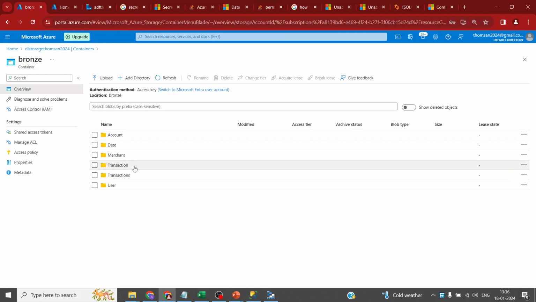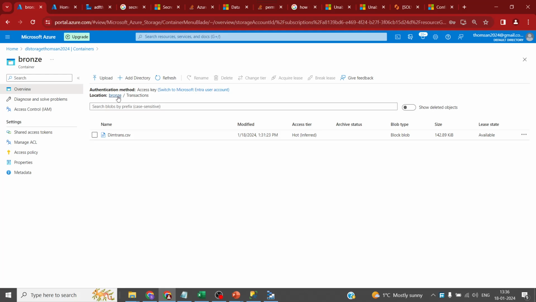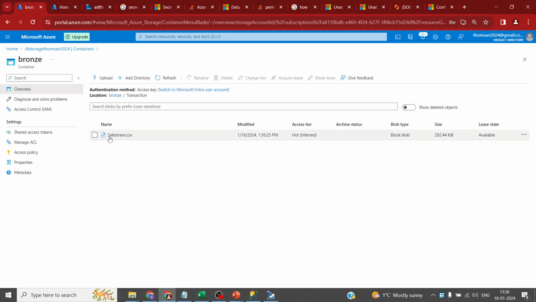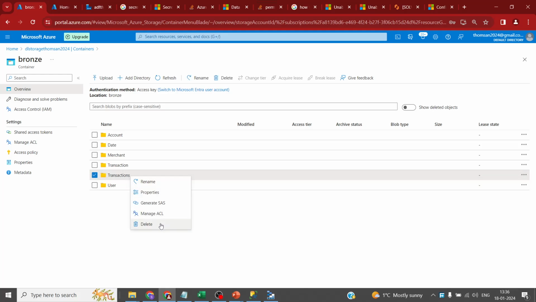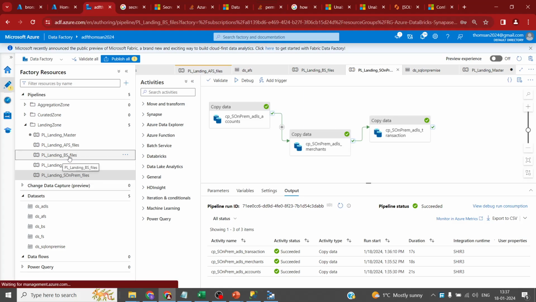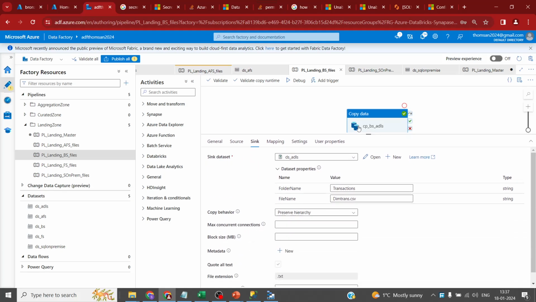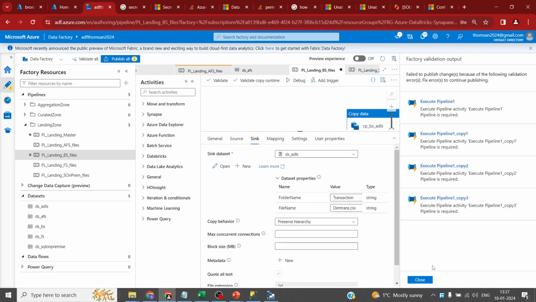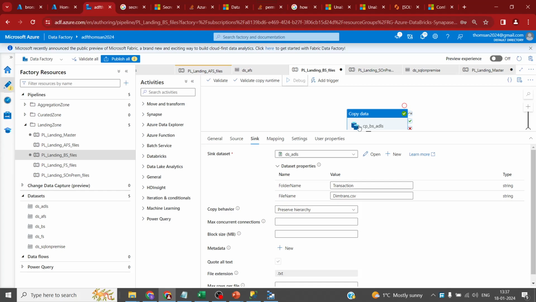Now go to our ADF and see the transaction is also completed. Now we can just go and validate the transactions. See, there was a typo, because of that we got a different folder structure, and we need to remove this S, so we can do that later. And now you see its sales transaction also came into the appropriate folder and appropriate container. So that's it. In the meantime I will just delete this one, and to update this one I will go here. See, this naming convention helps me to immediately identify what is the source. It's blob storage. Click on that, click here, remove this S. That's it. Go here, just run this, let it complete.